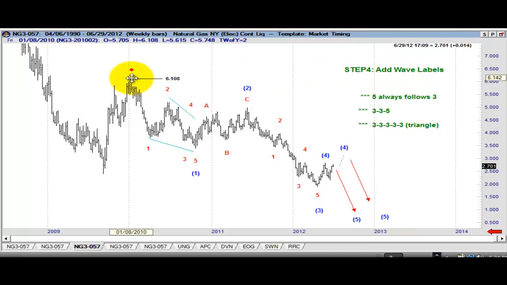From 6108, you can clearly see that I'm labeling the 5 always follows 3 scenario, in which we have a 5-wave diagonal pattern followed by a 3-wave correction for wave 2 and a clear 5-wave decline into wave 3, and we have wave 4 unfolding. Now before I go any further, the purpose of this training video isn't to have a discussion on the degree of wave labels or the minute subdivisions of this wave 4 right here.